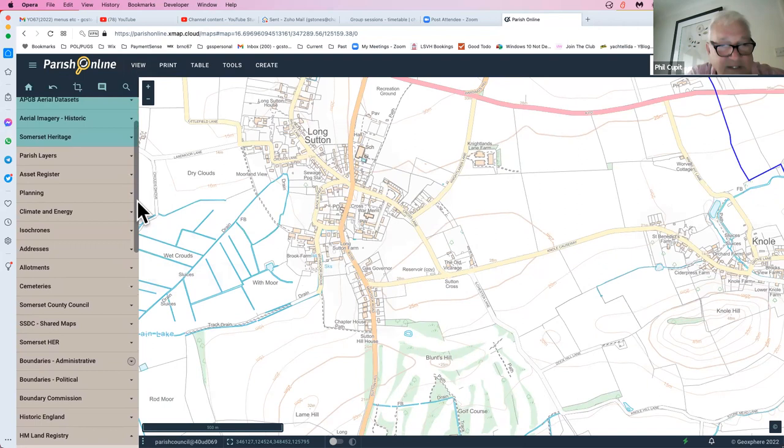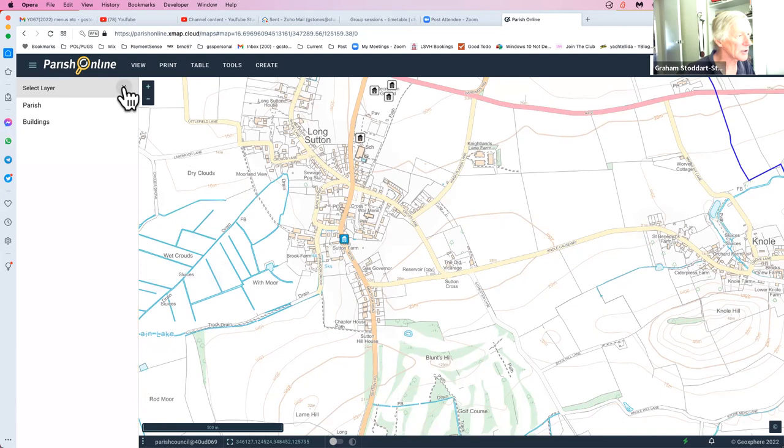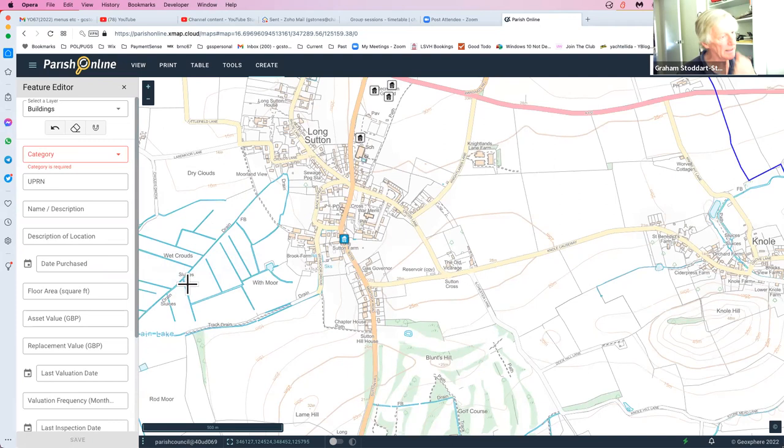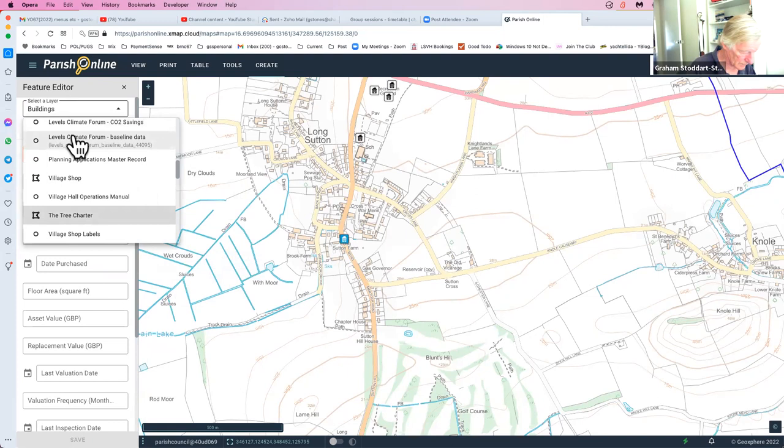Yes, well, correct. So I was going to show you other features in here. If we go into the building contents and I go into one, bad choice, let's go into add a feature. So I could add something here, but then if I wanted to add something into a different layer, I can start typing up here, building content. So, well, Stoddart-Stones. There we go. So you just select it quickly.